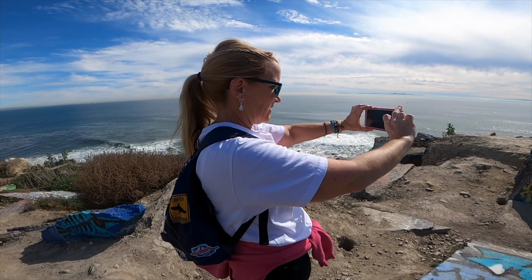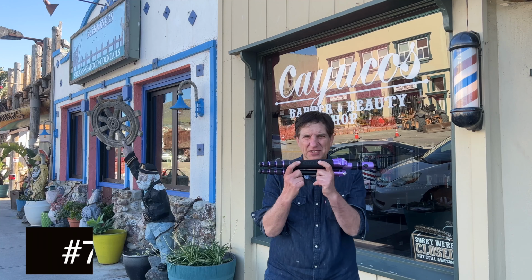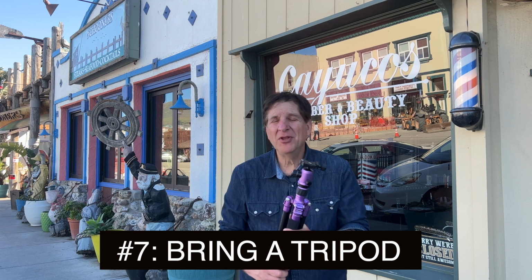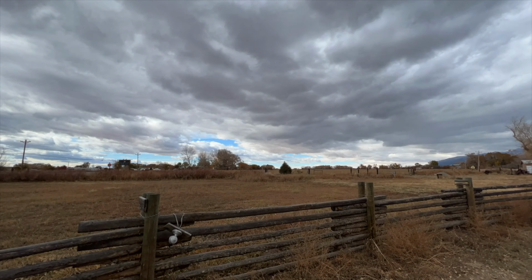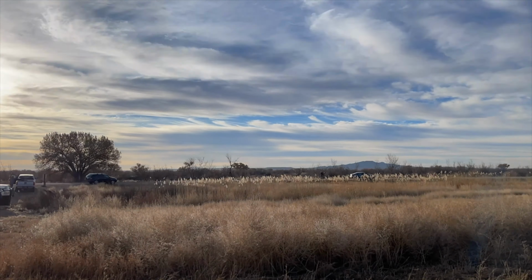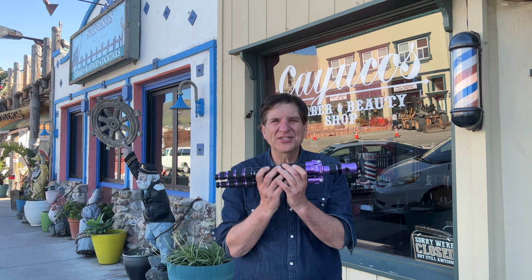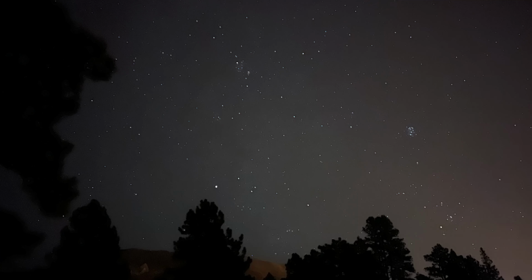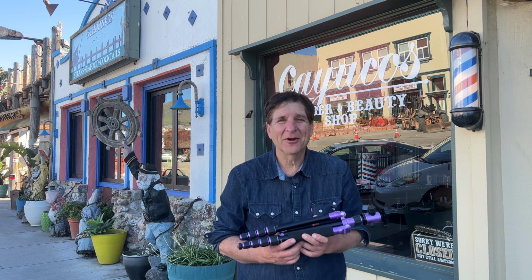Next up, I know I just told you to travel light, but if you could handle it, please bring a tripod. There are so many great things you could do with it. Most notably, time-lapse photography, where you get these great videos where the world goes flying across. Tripod, this one is very small. It will fit into a suitcase. And beyond the time lapses, you could do group portraits and steadier night photography, and it will not cost you an arm and a leg.